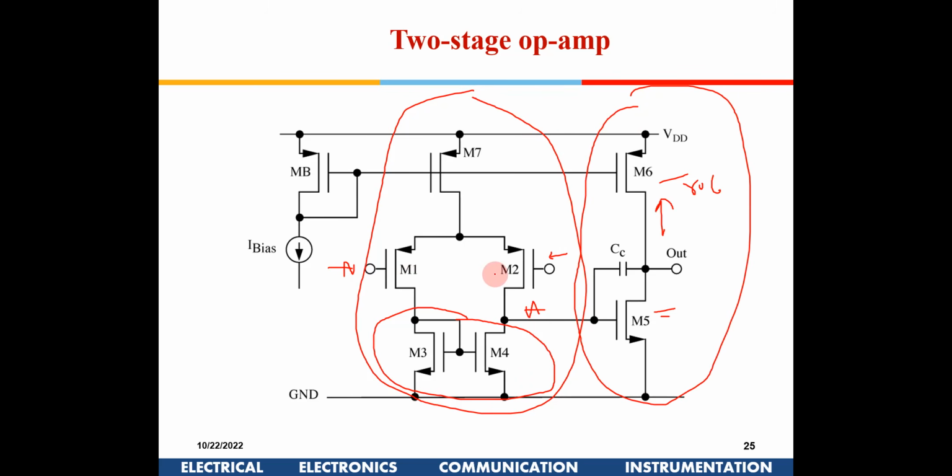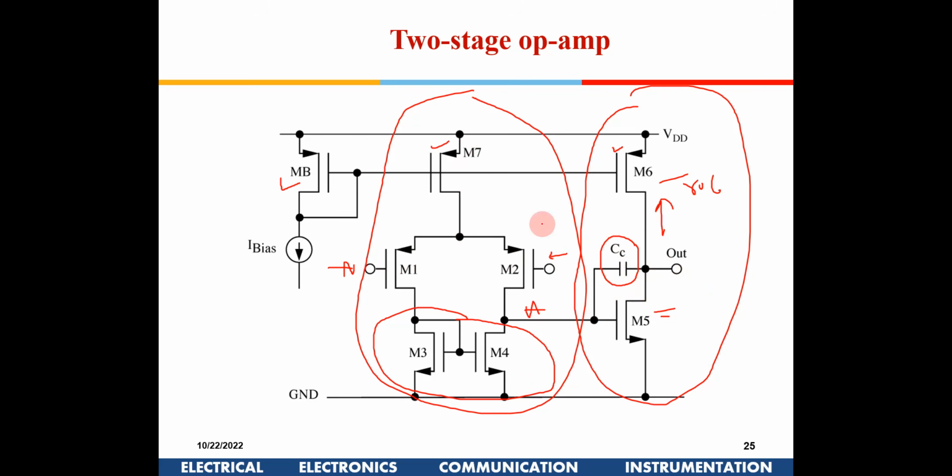Here only the input is given to the PMOS and the load is NMOS. It is the other way around. This is the current source, reference current, which is used to bias these two transistors out here, right? So you get an output. What is the role of this CC? We will talk about it in the next class. Why do we have to keep this feedback out here? That we will see in the next class.